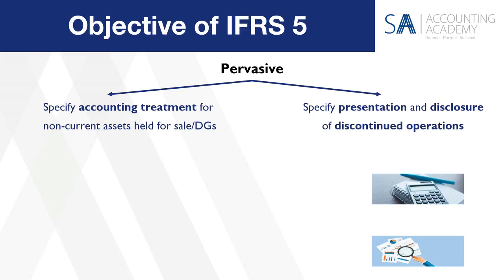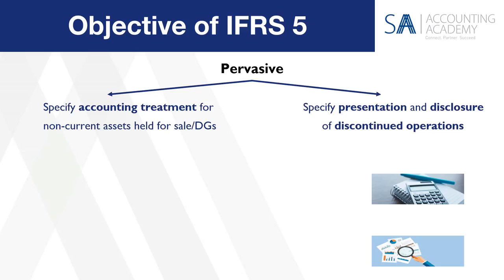So it's the accounting treatment, remember, recognition, measurement, presentation, disclosure, in respect of either a non-current asset that you hold for sale, or a whole group of assets, meaning a disposal group. All of those assets, and potentially even the liabilities that relate to those assets, will be disposed of together in respect of one single transaction, and that will then be a disposal group. So we need to understand the accounting treatment for that.